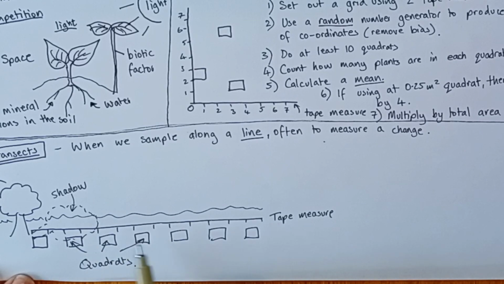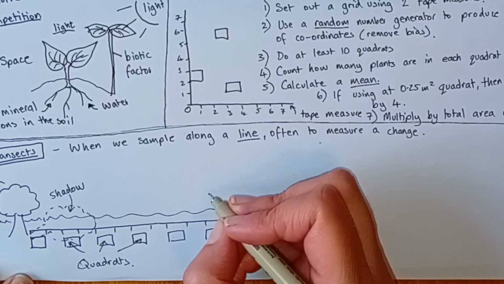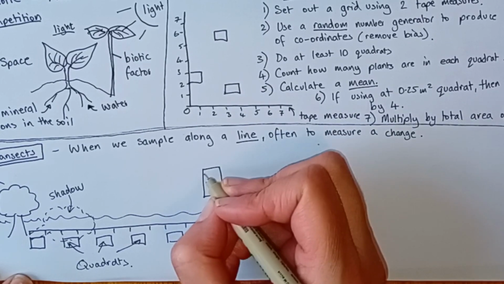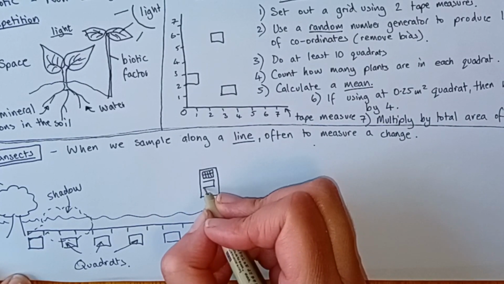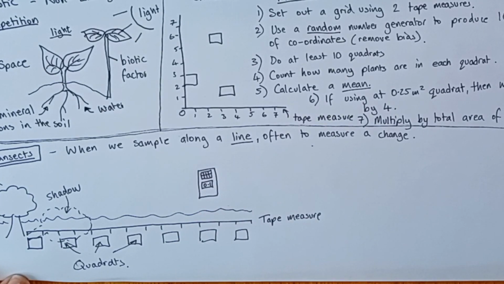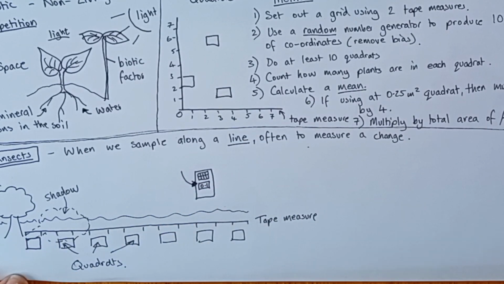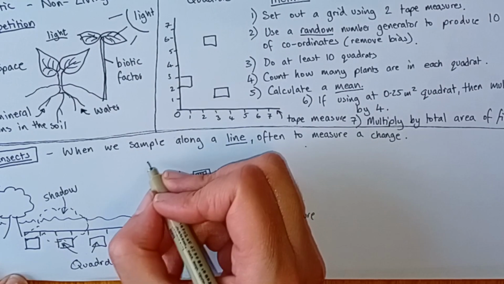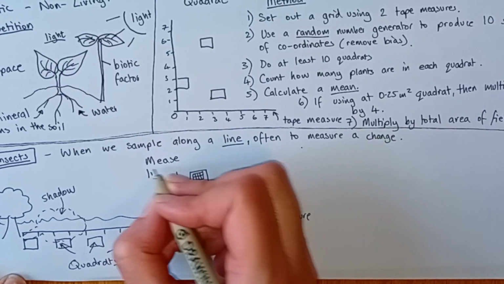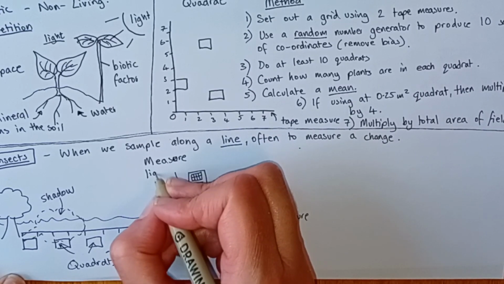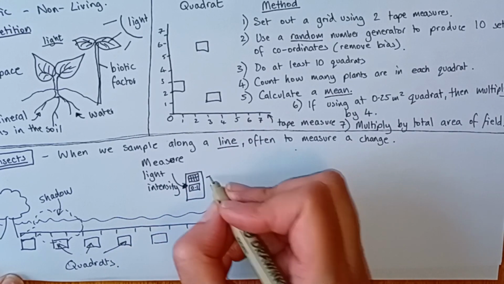As well as counting the number of plants, whichever species it is that I'm interested in, I'd also take a light meter reading. So I might want to use a light meter. It's often got a sort of light sensitive thing there, and then a dial or a number that tells you how strong the light is. So in this particular case, I'm looking at the effect of light intensity, so I'd also need to measure the light intensity at each quadrat too, with a light meter.